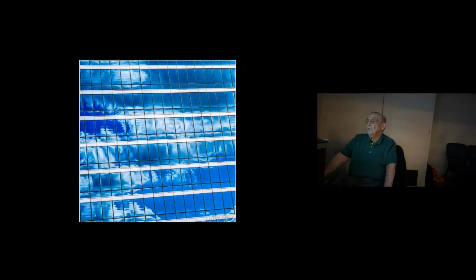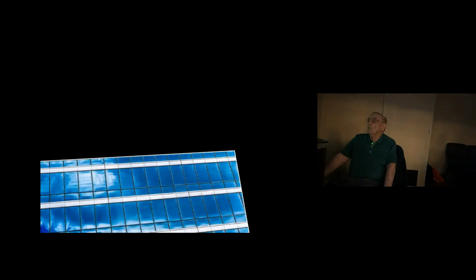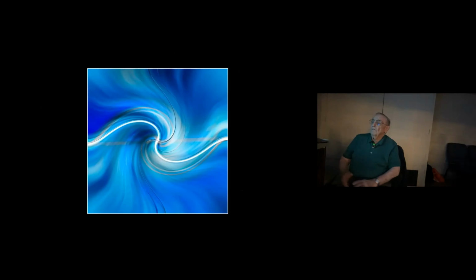Again, back to my old fetish on buildings and reflections, a totally different type of abstract created by using a filter called mezzotint, layering on that a filter Photoshop has called radial blur, and then layering on top of that twisted blur.